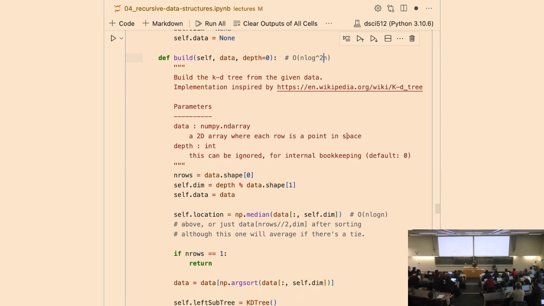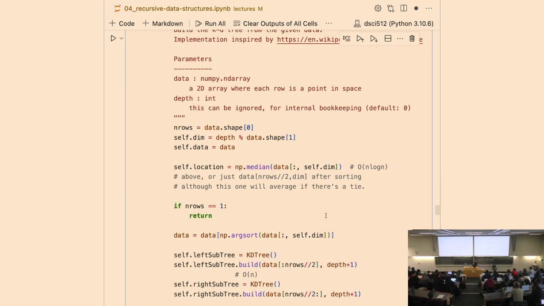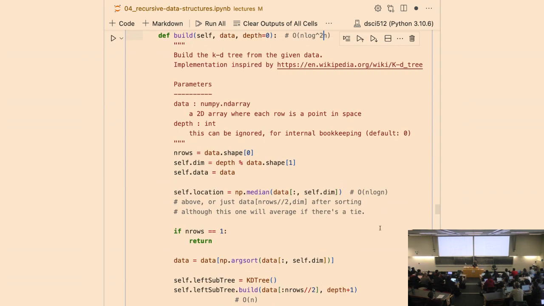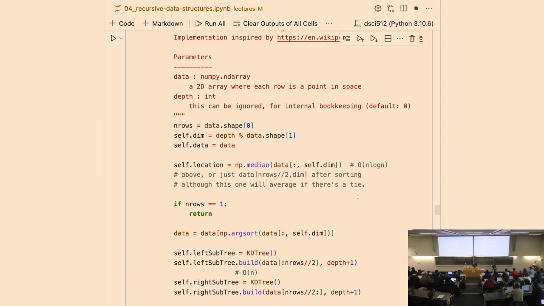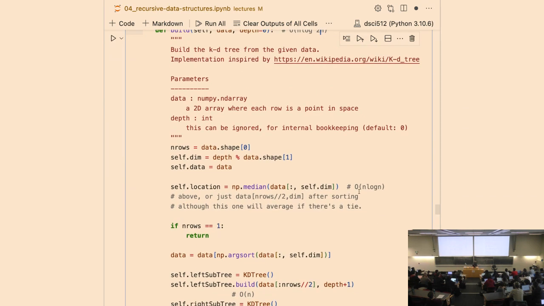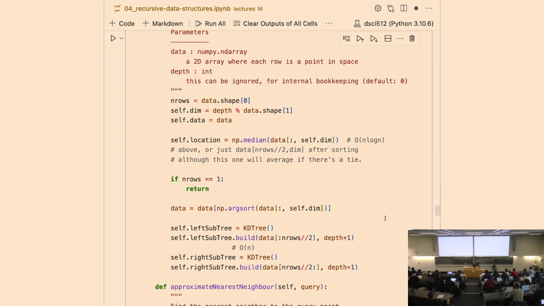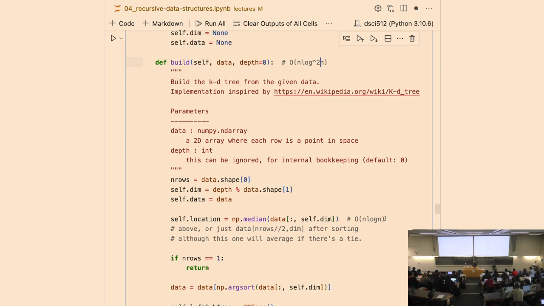And this implementation is obviously slower than what scikit-learn has implemented because of the details that we have here. We didn't want to make the code super complex. But in scikit-learn, they implement this using other algorithms, which makes this faster, close to O(n log n). So that's one other detail that I wanted to share with you.